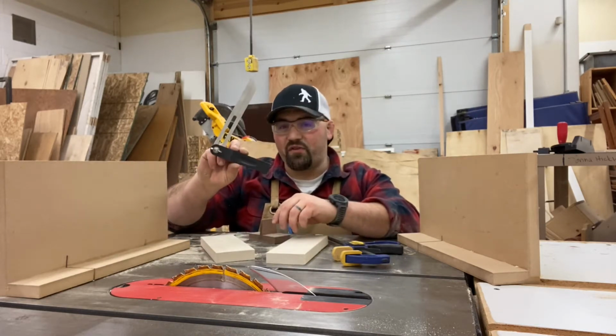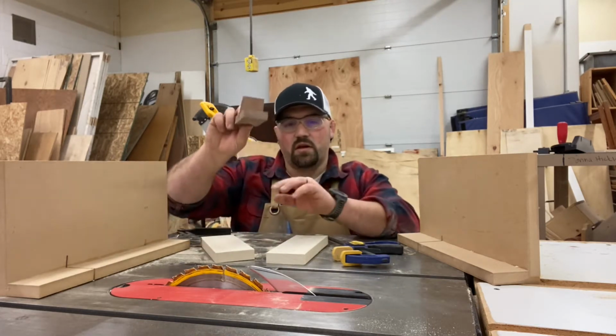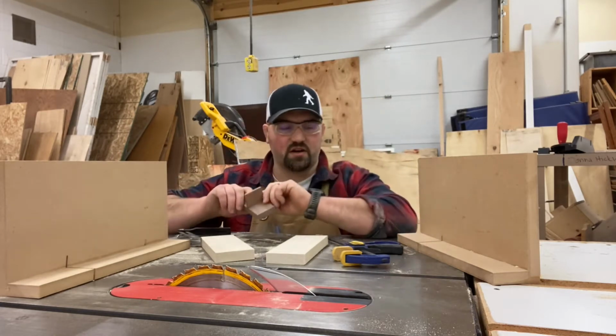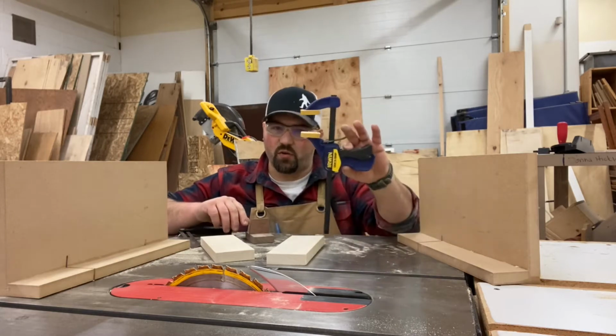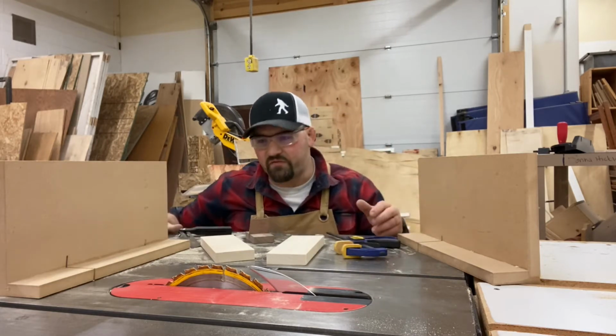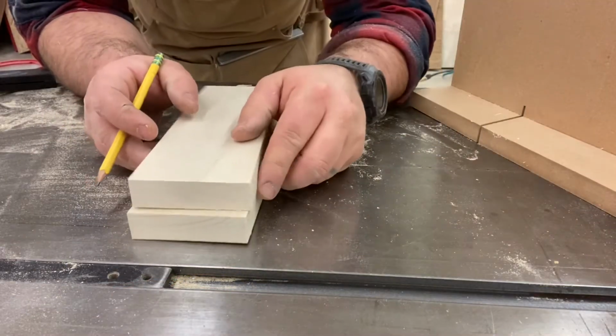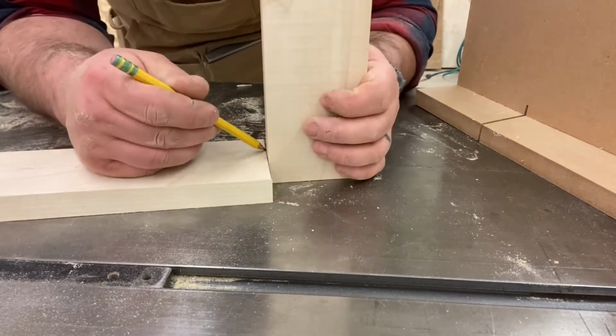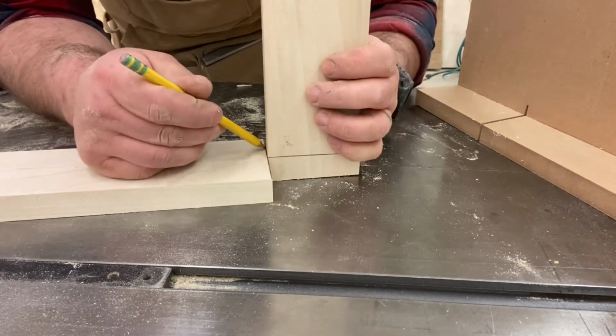You're going to need a bevel gauge. We're going to use this dovetail marking device to get our dovetails the same, and you're going to want a clamp. Fairly simple. First thing we're going to do, it's the same thing we do with every dovetail. We are going to mark our layout. So mark our lines here so we know where to cut to.